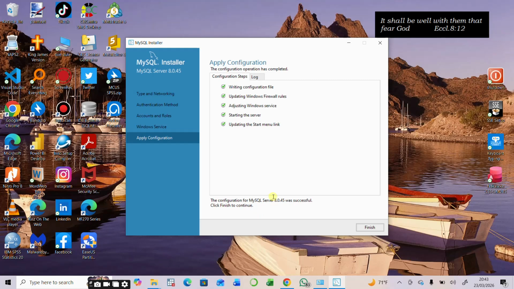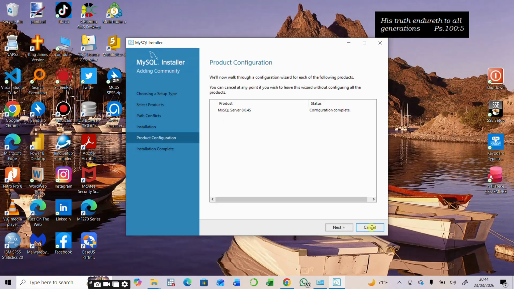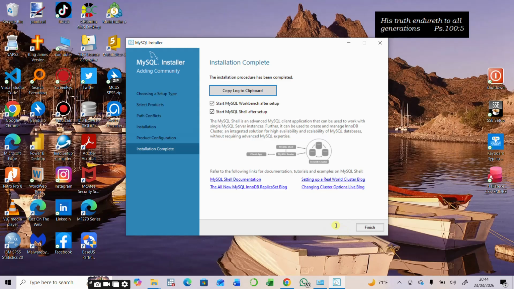So we have successfully installed MySQL Server 8.0.45 was successful. Click Finish to continue. Okay, next you can see this and then just click Finish.